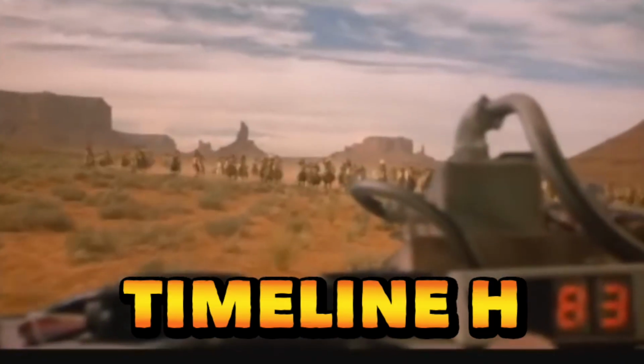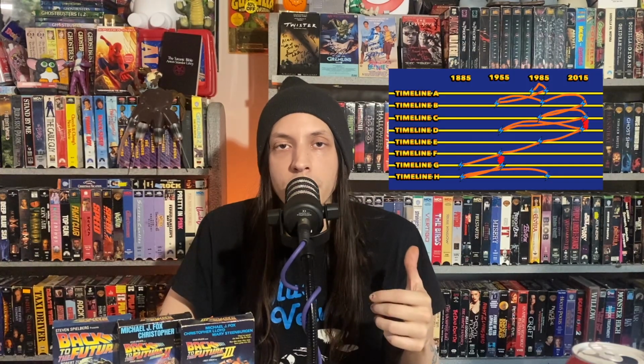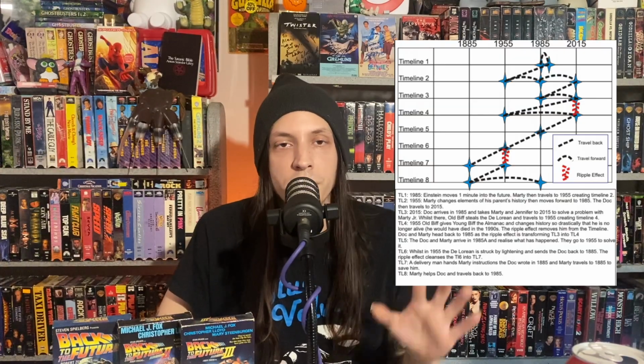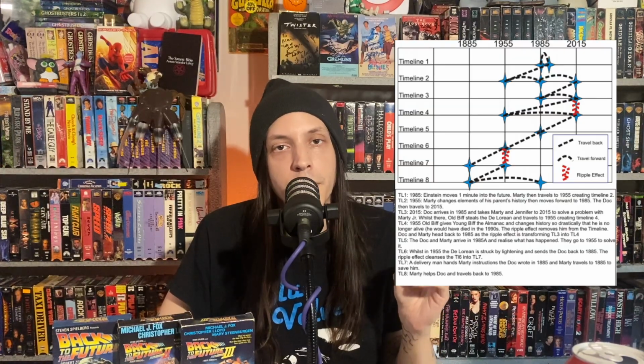He saves Doc, they have an adventure, they go forward in time, yet again. All the positive changes they made are still intact. They've all learned a great lesson, and we're all super confused about all of these paradoxes. I created this timeline graphic using this as a template because I just found it to be less attractive. There wasn't a credit for who created this graphic either, but hey, shout out, guy.